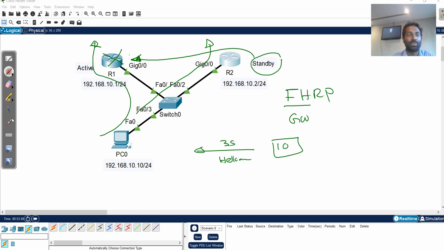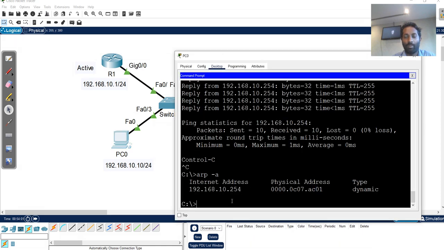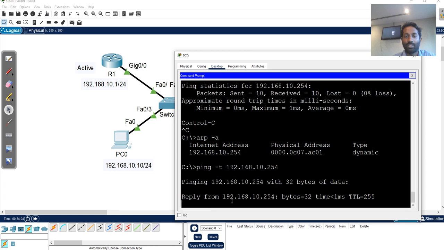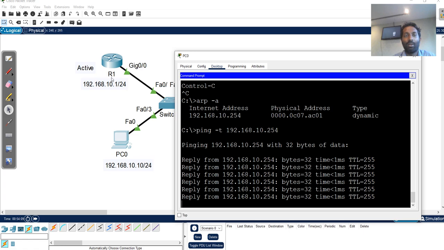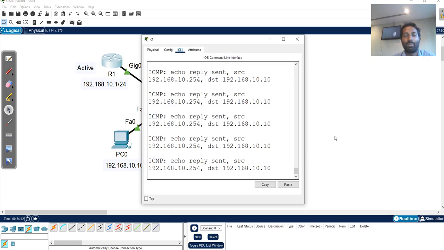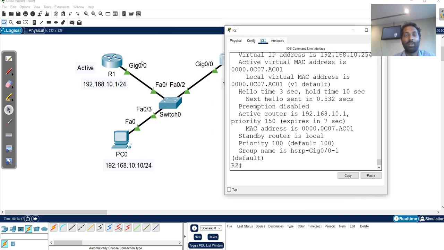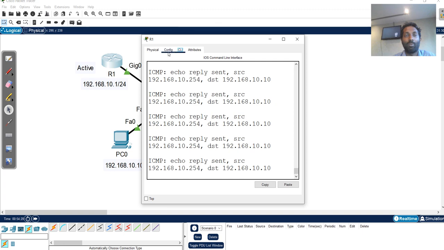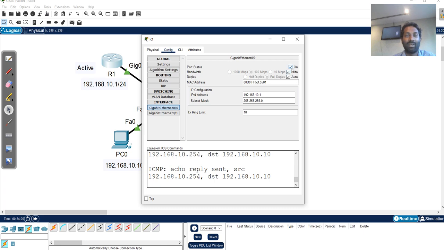We'll simulate that also. First I delete the content. Now I'm sending the same traffic, communicating with the gateway, right? So now you know this is the router that is replying. This one is not replying for anything because this is the standby router. Now what I am going to do is simulate that this is not available. Simply, I can remove the cable to simulate the router failure.